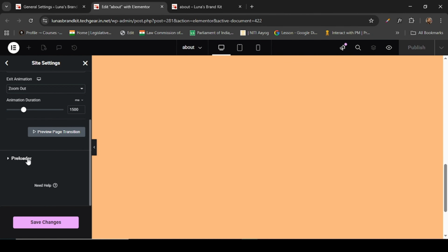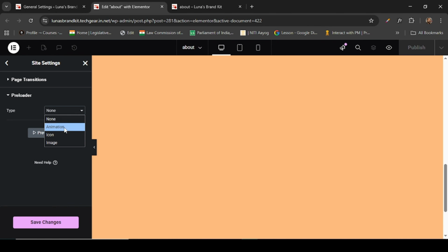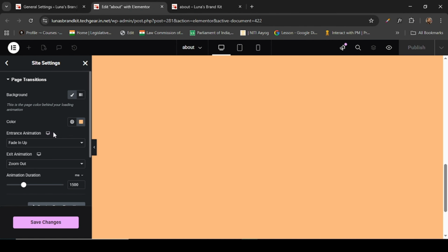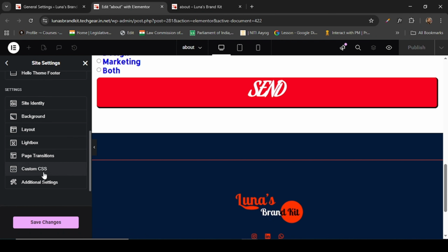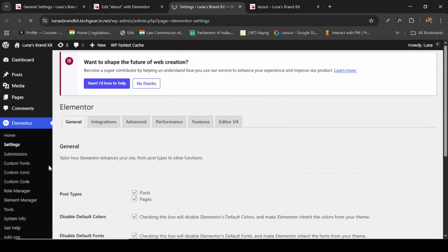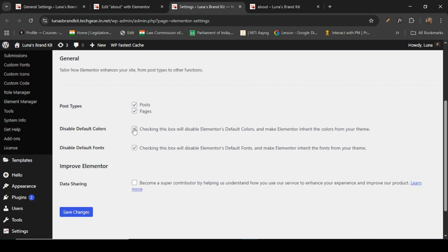Preloader means when someone clicks your website, before the website appears to your visitor, what type of preloader you want to use, you can choose it from here also. And for page transition, when your page is loading, you can see the animation you selected. Then you can use custom CSS and additional settings from here also.